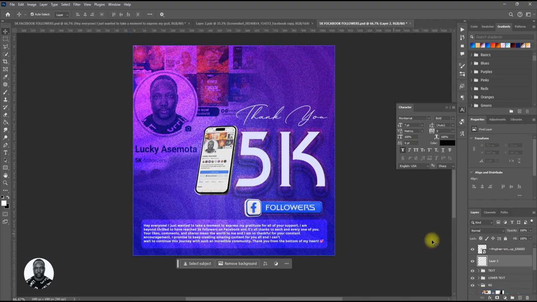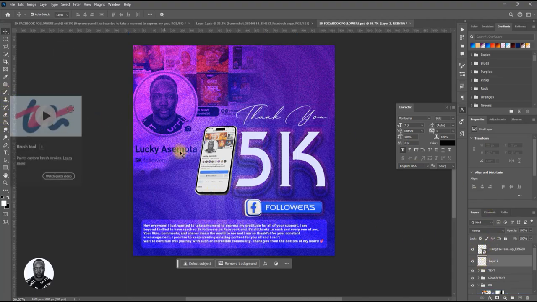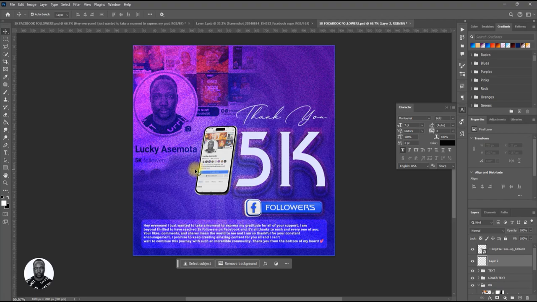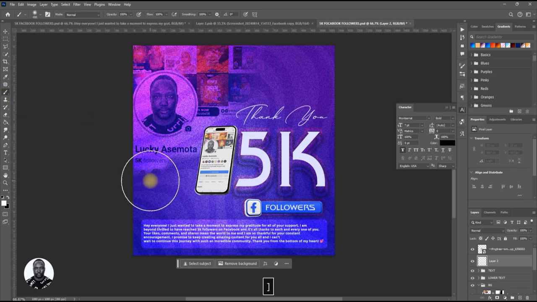Then pick up your brush tool by pressing B on your keyboard, or you can come over to this place and click it with your mouse. Increase the size of your brush tool by pressing open bracket on your keyboard. If you want to reduce the size of the brush, you press close bracket on your keyboard.